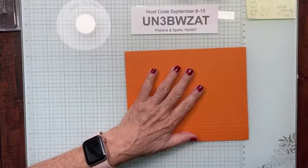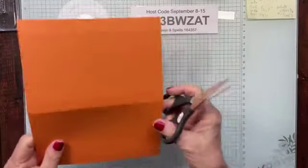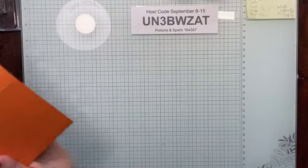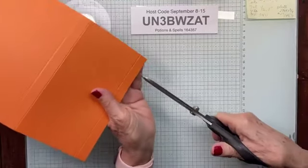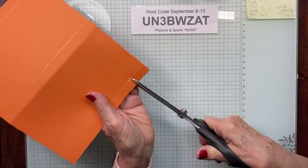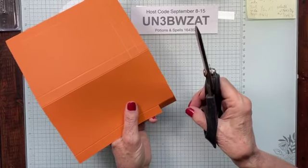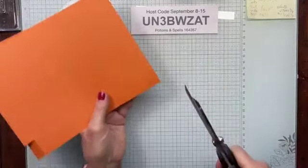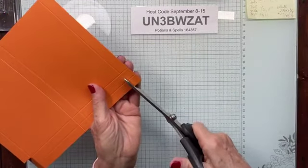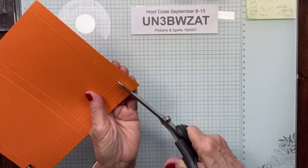All right, let's cut this first. I just have to look at my sample first. I'm going to get my bigger scissors for these bigger cut lines. We're going to go from this score line, and cut all of this off on this side. I'm trying to stay in the screen so you can see. I'm going to cut it how I usually cut it instead of how I try to explain. I'm going to cut this with a little bit of an angle going up like this.